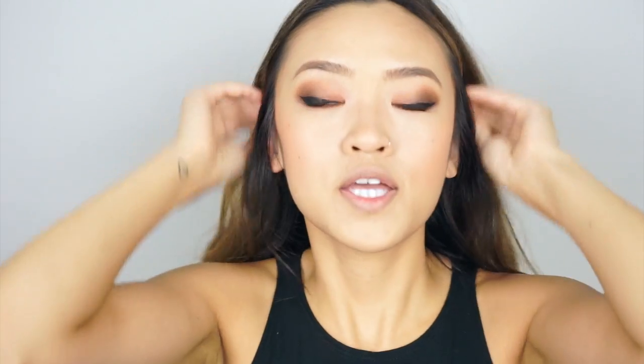Now to move on to highlight — and lip color, lip color would be the last thing, totally forgot about that. For highlight I'm going to be using Ofra in the shade Rodeo Drive. I haven't used this yet so we'll see how it goes. It looks really pretty. I'm going to use my ring fingers to pick up the highlight to add underneath the brow bone and a little bit down the nose. To highlight the tops of my cheeks I'm going to use this e.l.f. blush brush. Wow, it looks really pretty — I feel really golden.